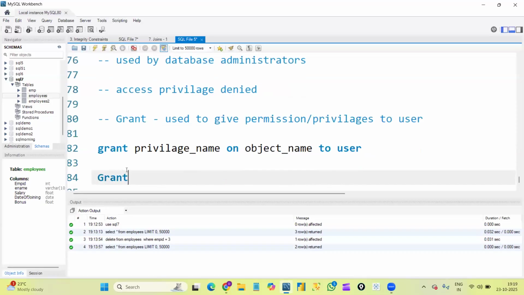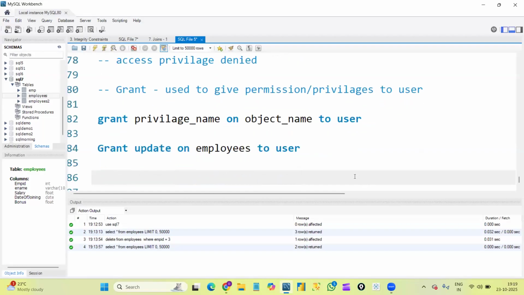Privilege name can be update, delete, whatever it is. Suppose I cannot update, then they will give me update permission on object name, in the sense table name, that is on the employees table, to user, my name. They will execute this command. Once they execute this command, I can use the update command on the employees table. That is about grant.